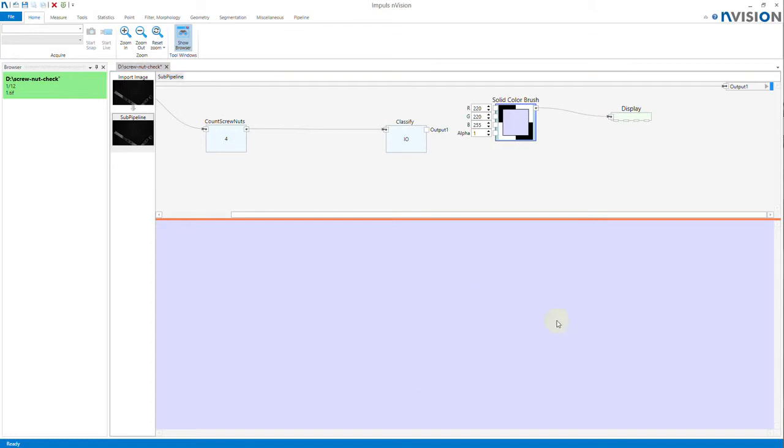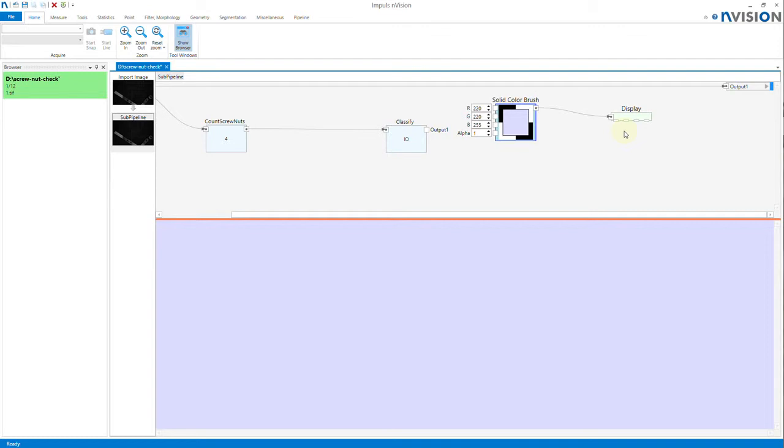You can see 4 small connectors at the bottom side of the display widget node. These can be used to connect other widgets. Let us quickly think about what we want to display. We want to see the input image, and on top of the input image we want to see some text.